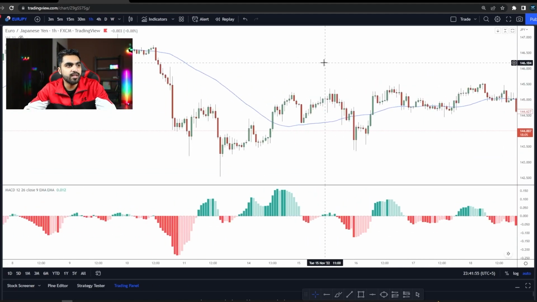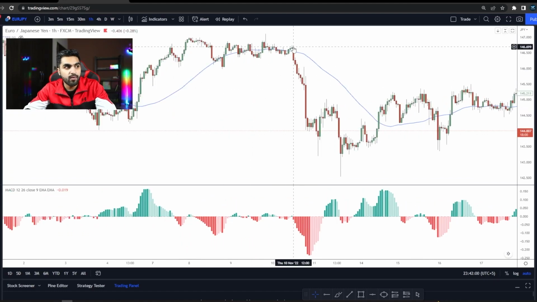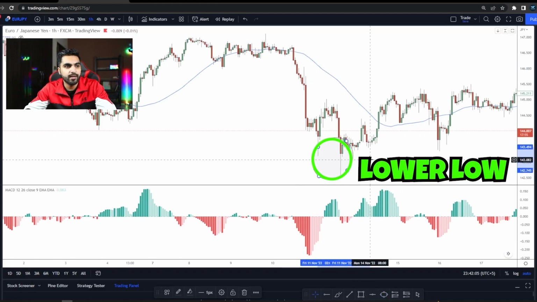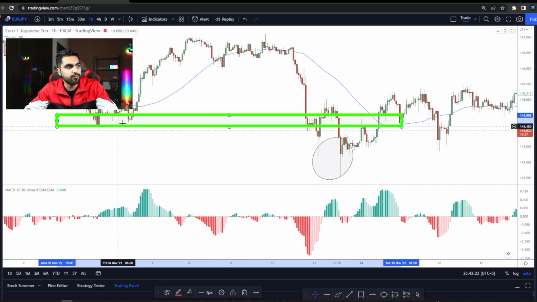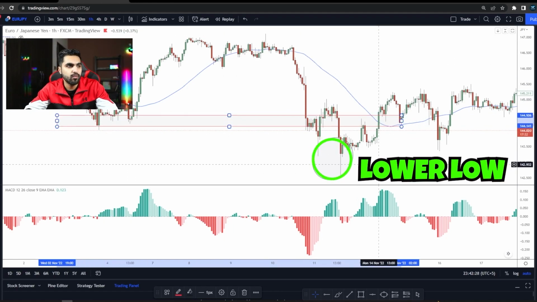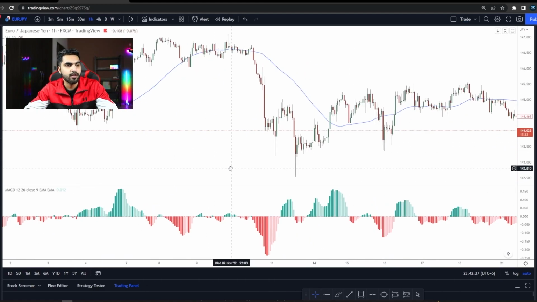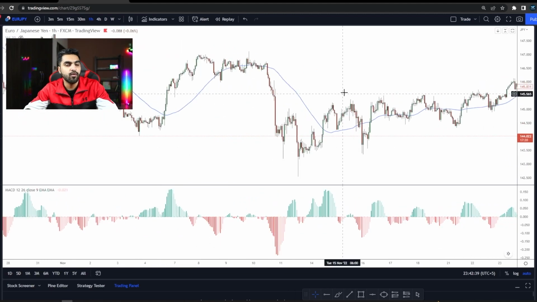Here we can see that the market made a strong movement to the downside. We went lower than the 50 period moving average, and we ended up creating a lower low right here, and we broke this big support level that we had here when we were making a strong movement to the downside to create this lower low. So we know that we are inside the overall sellers market. Now the thing is, we need a pullback. For us to consider something a pullback, we need three legs.